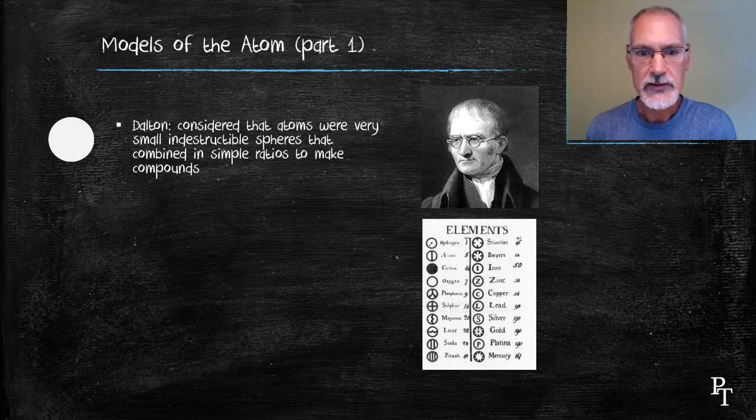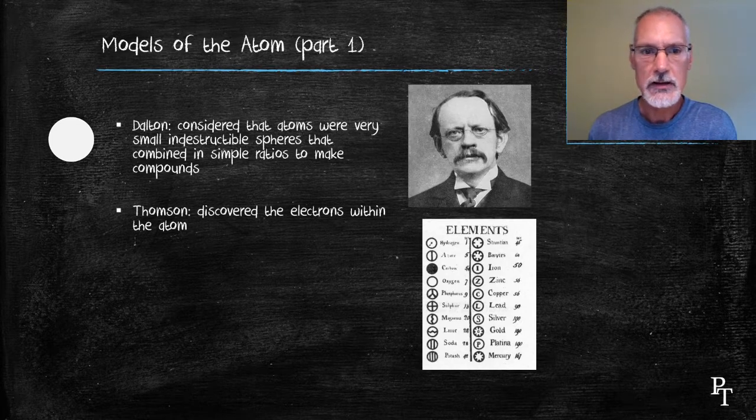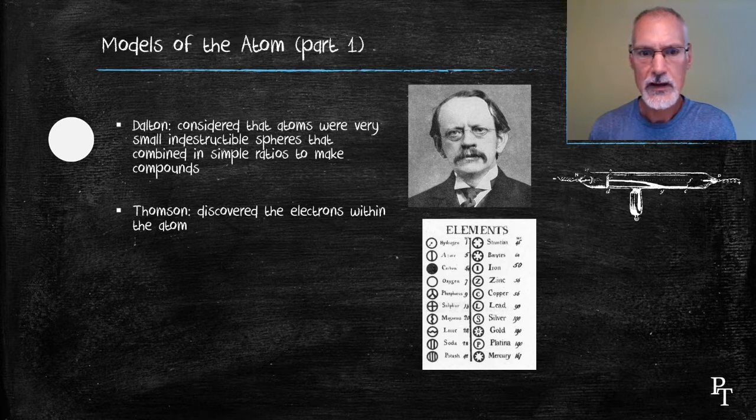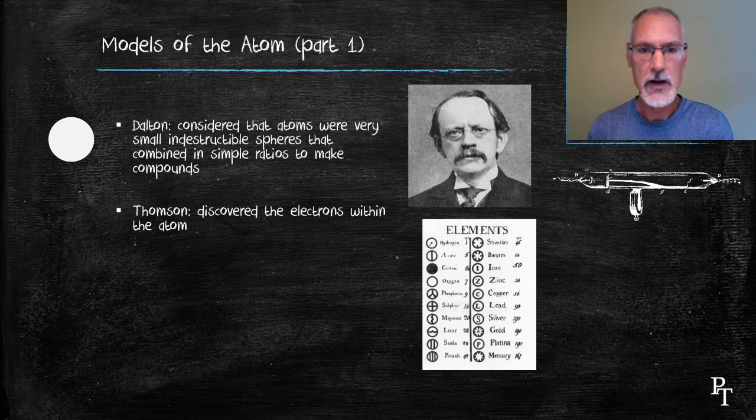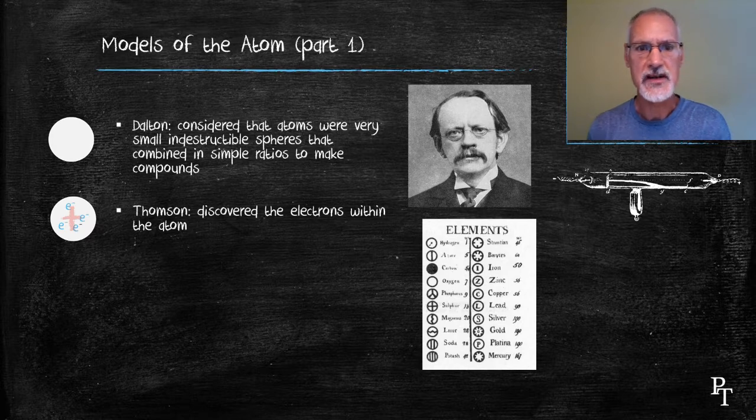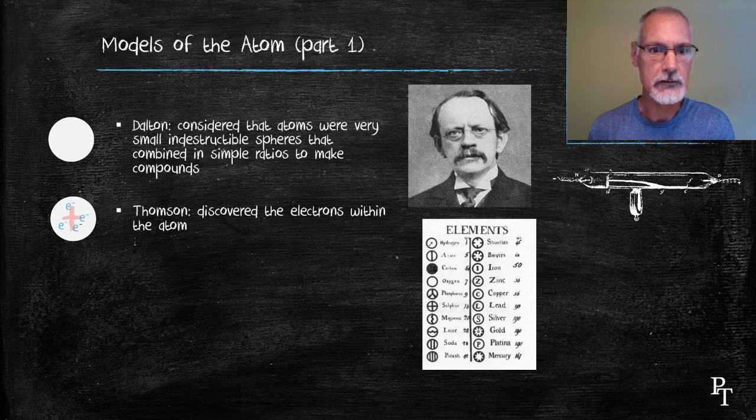Later on, in the turn of the century, around the 1900s, J.J. Thompson was studying the emanation of particles that came from the cathode, or the negative terminal, and streamed towards the positive terminal. Using a magnetic field, he was able to deduce that these particles that came out of the cathode possessed a negative charge. He theorized they originated inside of an atom. So his model of the atom was sometimes called the raisin bun model, where the raisins would be represented by small negative bits he called electrons, stuck in a positive dough.